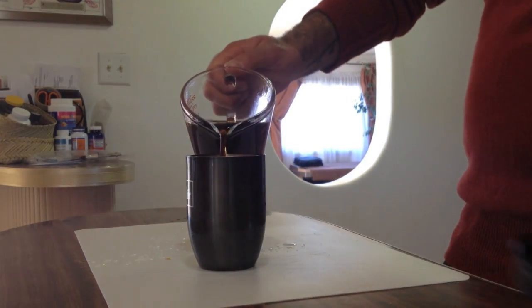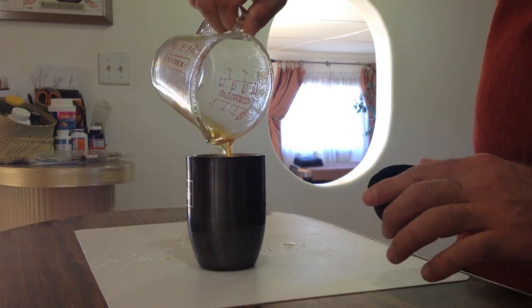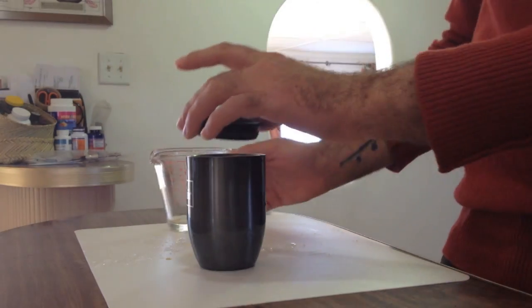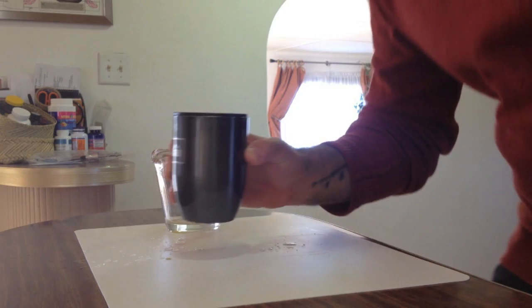You can imagine how this is an ideal setup for traveling, staying in hotels. As long as you have a source of hot water, you can carry the rest on your own. And that's it. A delicious cup of coffee. Thank you.